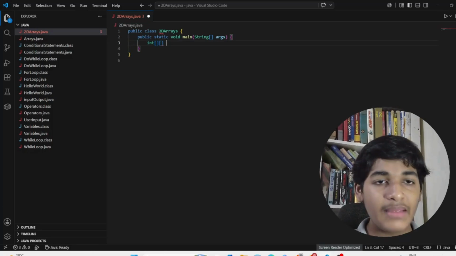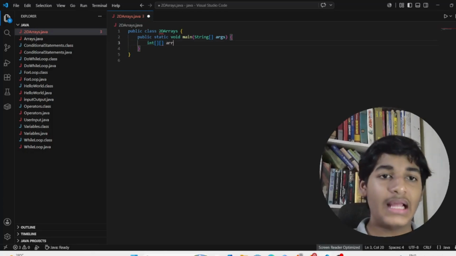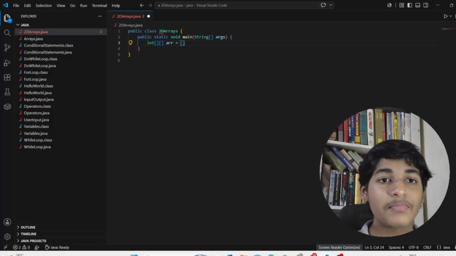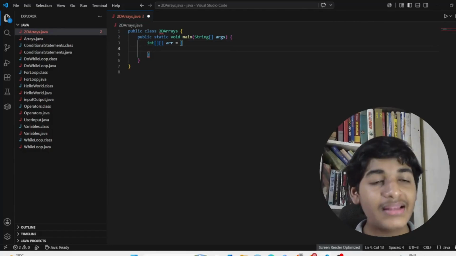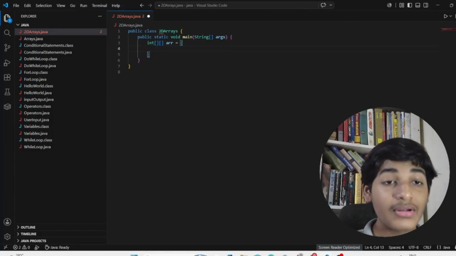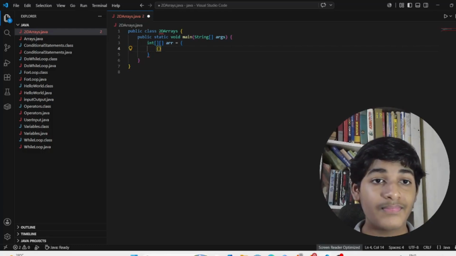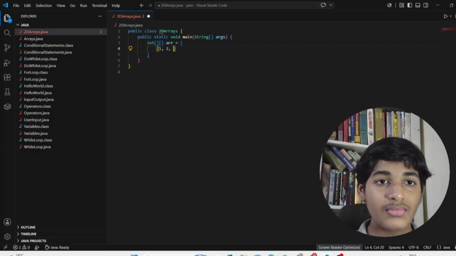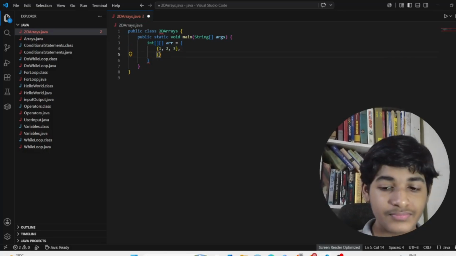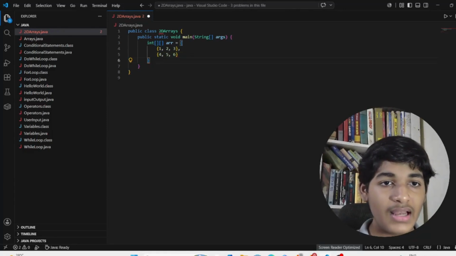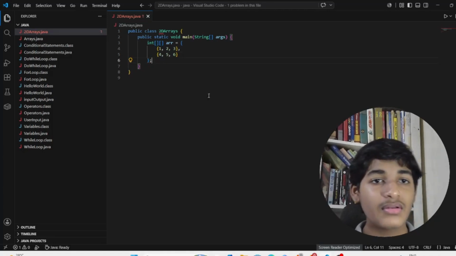And then I'll name the array. I'll name it arr. And then I'll put an equal to sign, and then I'll open curly brackets, and then let's press enter. And inside these curly brackets, I'll put another curly bracket. Now this curly bracket is for rows. So I'll write the values in my first row, and then I'll put a comma and open another curly bracket, and then I'll store my second row values, and then I'll close it.